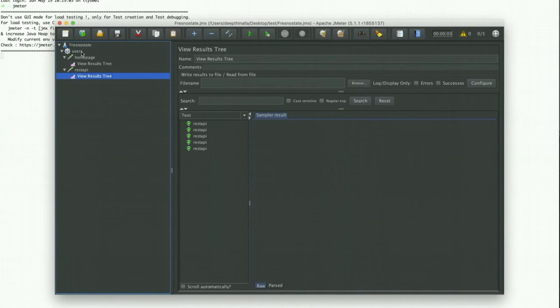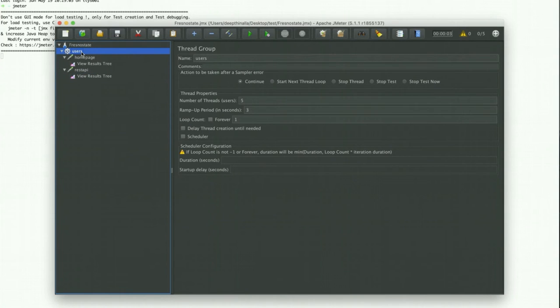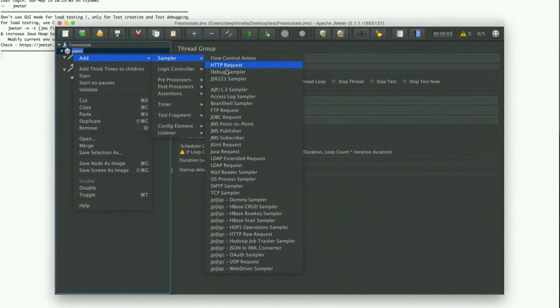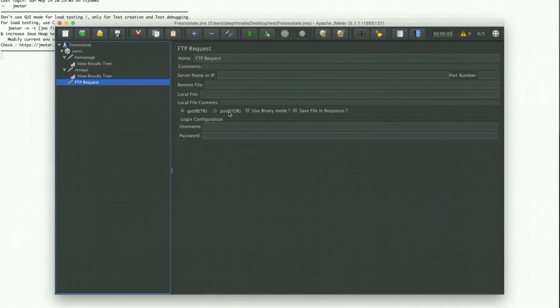Let's now create an FTP request, and once we have the FTP request created, let's increase the number of users for each kind of request and see how the performance varies for each server. So creating an FTP request, create another sampler, FTP request, and name it FTP request.